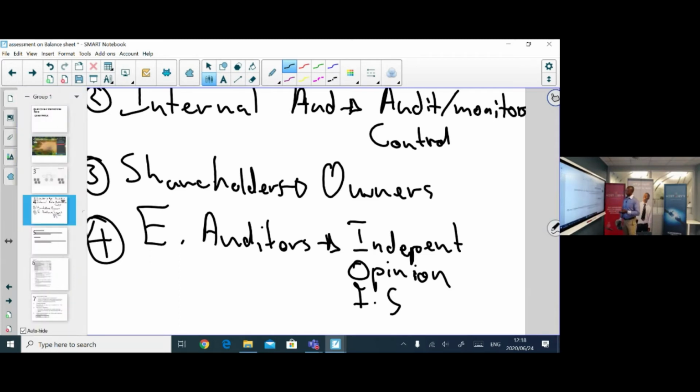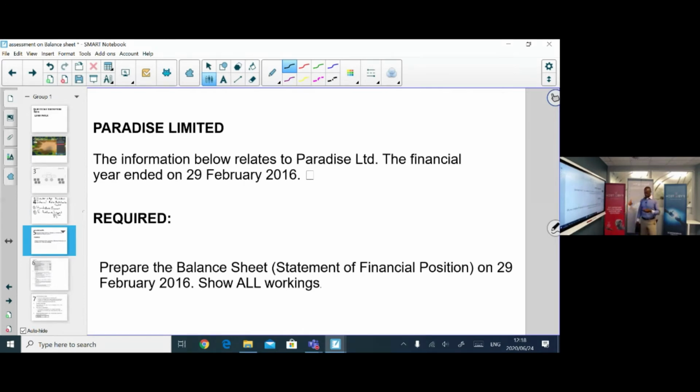So now we want to come to this. This is what we want to come to. This question, as I said, we're going to do one question at a time. It was taken from the Matric exam paper of 2016. Yes, it was an exam paper for accounting in 2016. So we'll be doing that today.